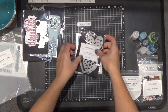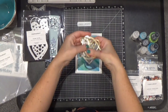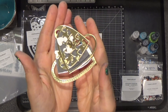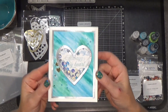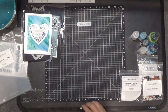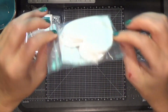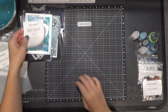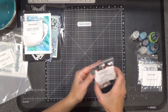Here are those heart shaker windows, and these are some of the shaker bits and different little frames and things that you get when you cut those out. Here's the card that I had made featuring that heart shaker window set — so much fun with little heart bits. Here are the acetate windows. I forgot to order the star ones but I do have the hearts — I will order the stars. Those make life so much easier when you're trying to put together a shaker card.